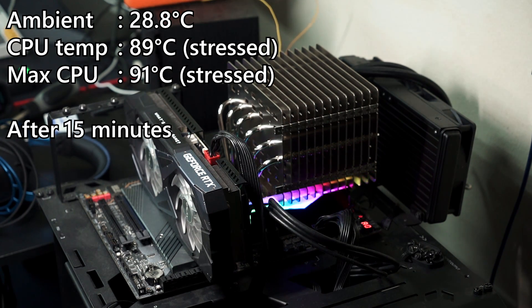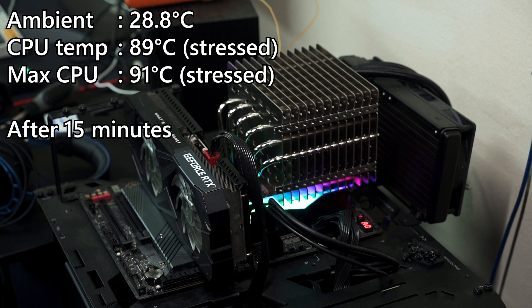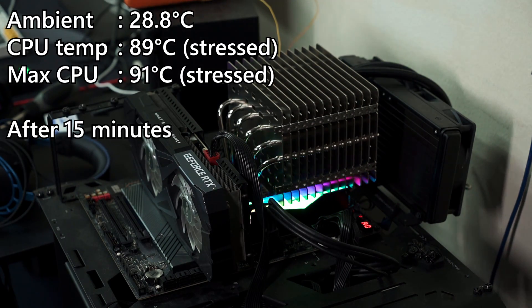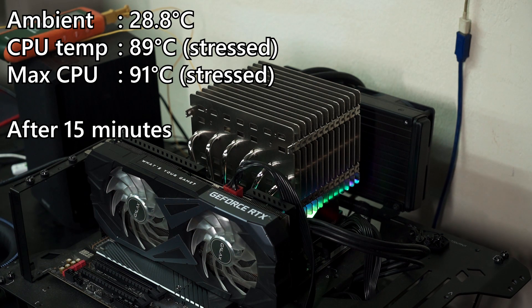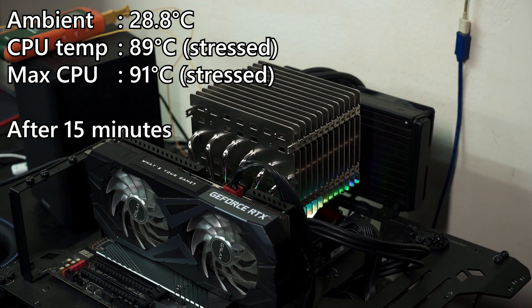It drops really well — I'm surprised it works really well with the Core i5. Of course, if you install this in a PC case you'll have better airflow because it's a smaller space with more air moving in and out if you're using a proper pair of case fans. Our GPU is not running — it has a zero dB feature so the fan won't spin when it's not hot enough. With no fan on the CPU, it's totally absolutely inaudible — you don't hear anything aside from ambient noise.